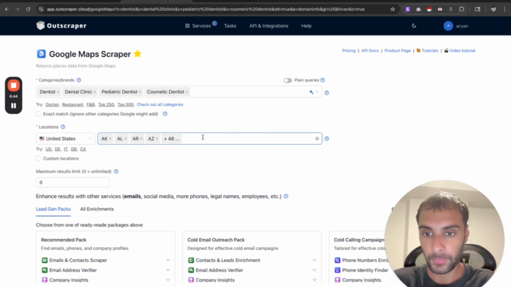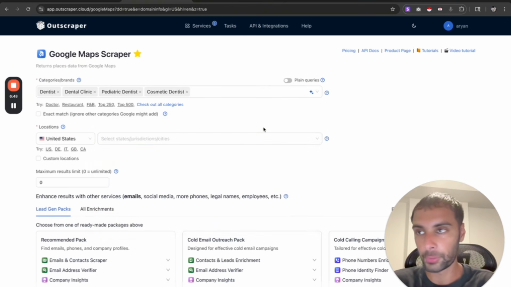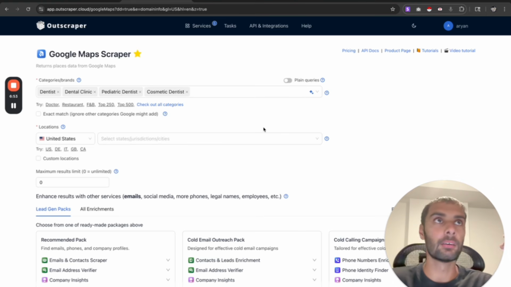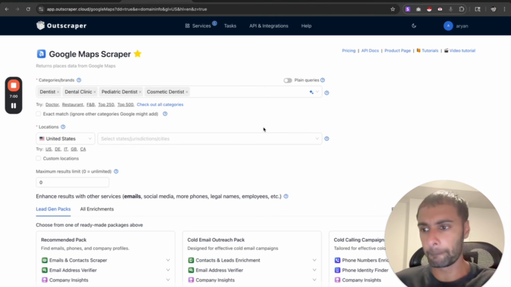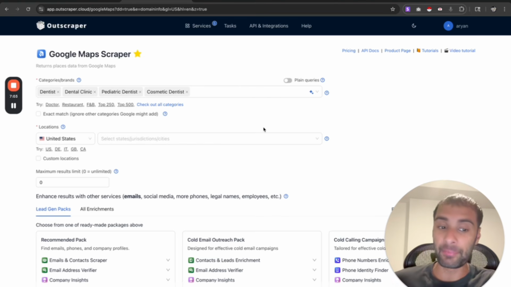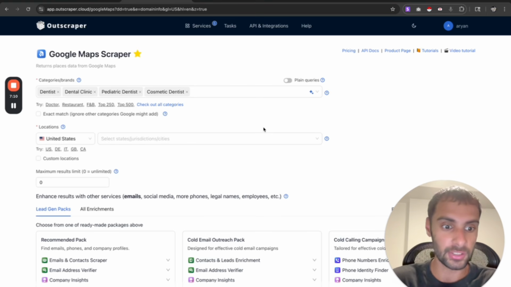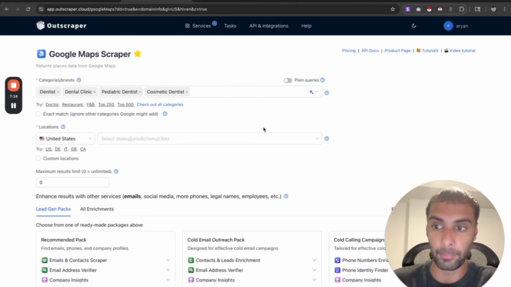Then once you've done that, you want to come down here and click on the location, right? For most of you, you're probably going to either go local to your city just to start, or do something along the lines of the big cities, New York City, LA, Miami, Chicago, San Francisco, that type of stuff. But it really depends on your ICP. I have very specific knowledge. If we're going after roofers, I know that Dallas and Fort Worth is one of the best markets for roofers, so I'm going to put in Dallas and Fort Worth. Do your research, really think this through, and then you'll be able to come up with something good.